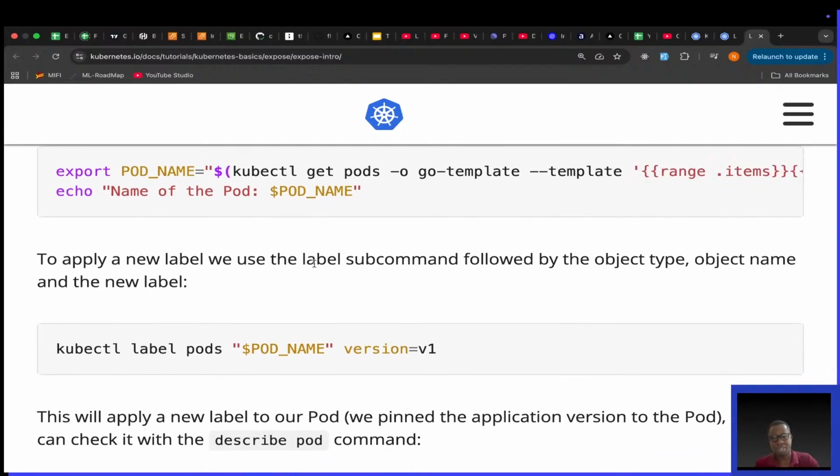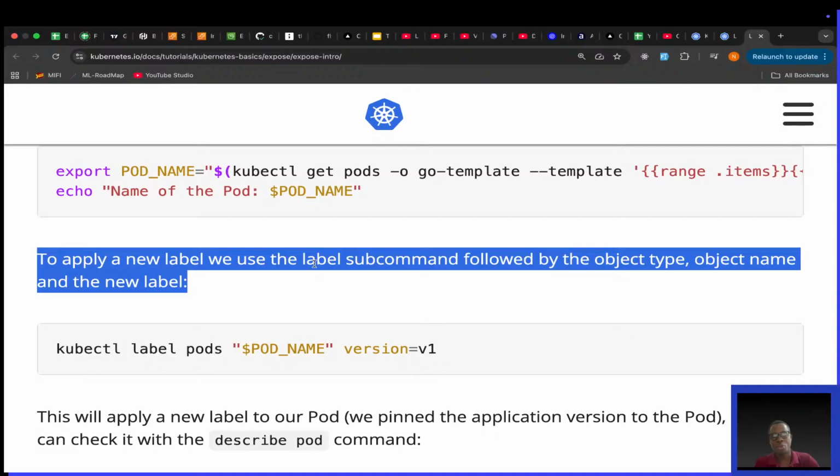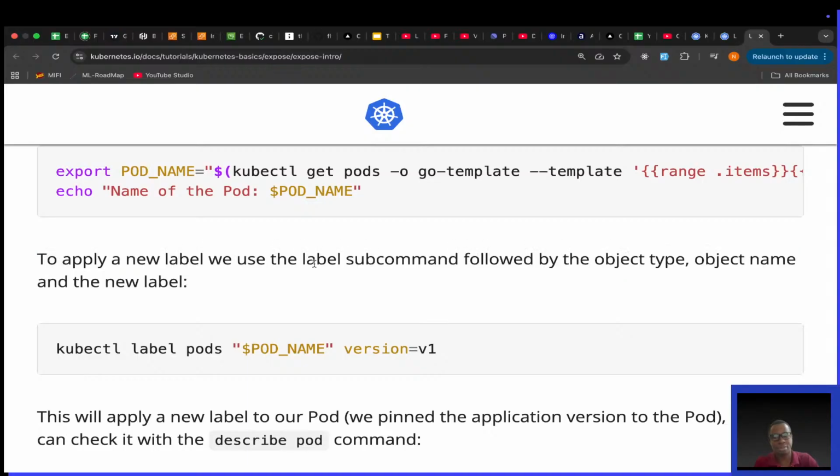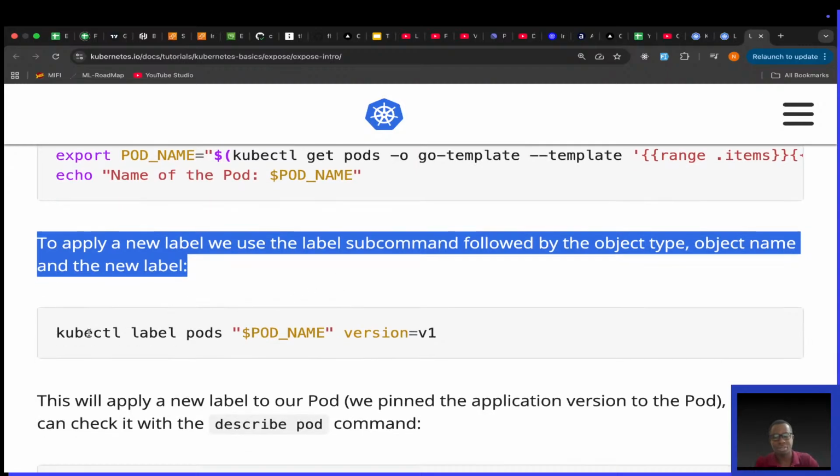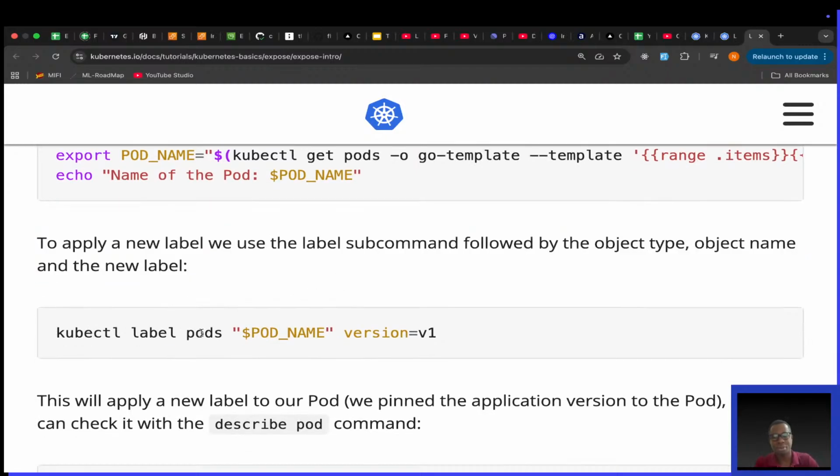Then they're saying to apply a new label, we use the label sub command followed by the object type, object name, and the new label. So they say kubectl label pods.